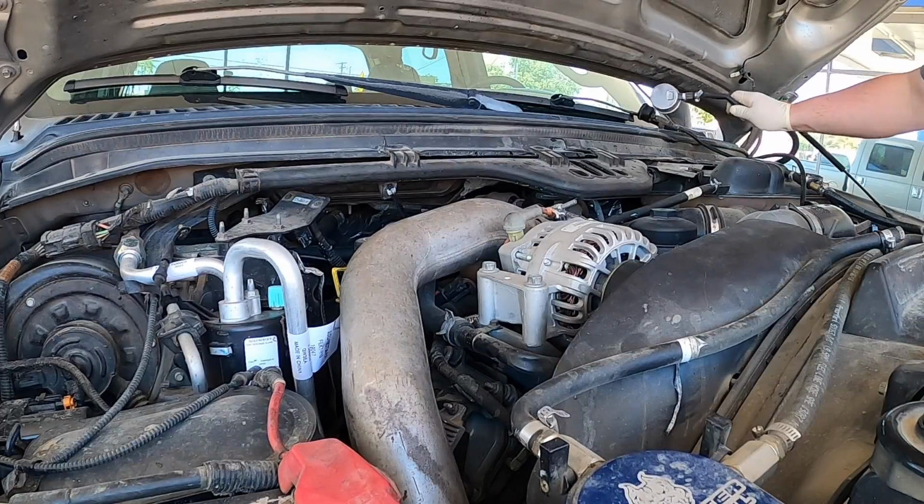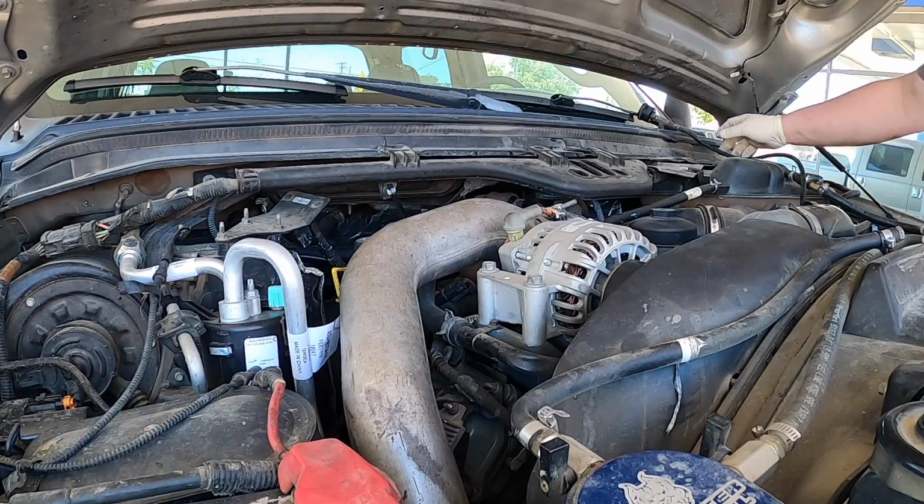And these gauges are aftermarket. We're going to set this one, I'm going to shove it down here so I don't break it. Same thing with this one.